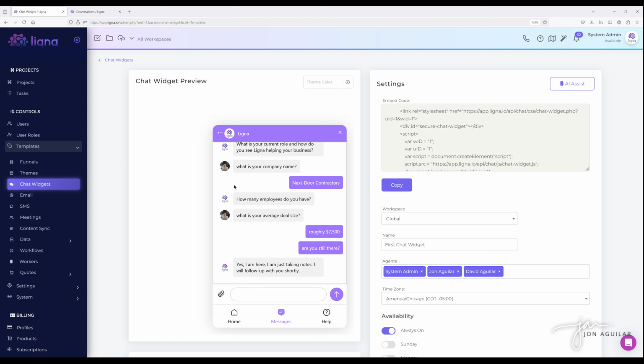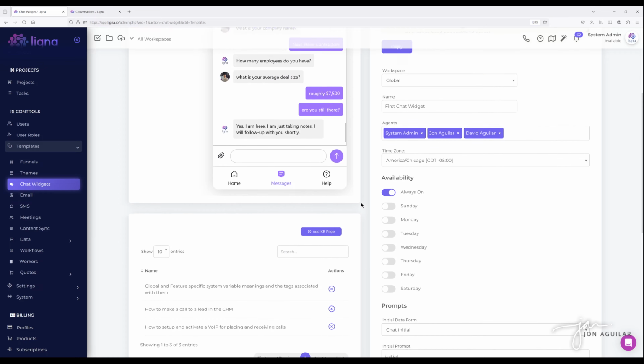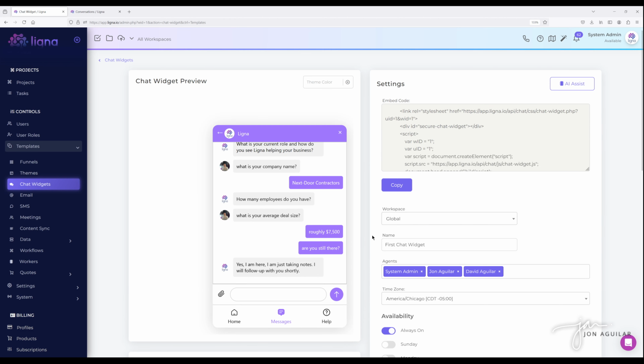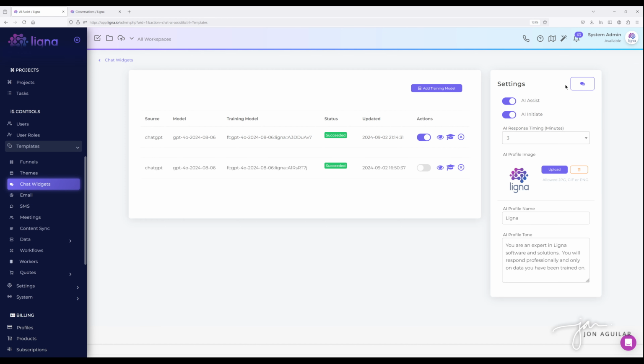And once you come in and set up a chat widget, again, in that video, I go into detail not only how to set one up, but also what all these settings mean. There are 2 new settings, so I will come back here to the configuration of your chat widget and what those mean. But once you set up your chat widget and do all the settings within here, you'll see a new tab called AI Assist over here on the right-hand side. So go ahead and click on that. This is going to bring you into where you have the ability to set up a model and train a model, and some of these additional settings over here, and I'll explain those in just a second.